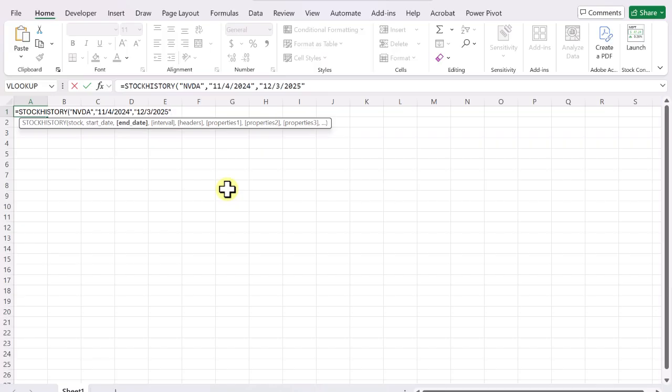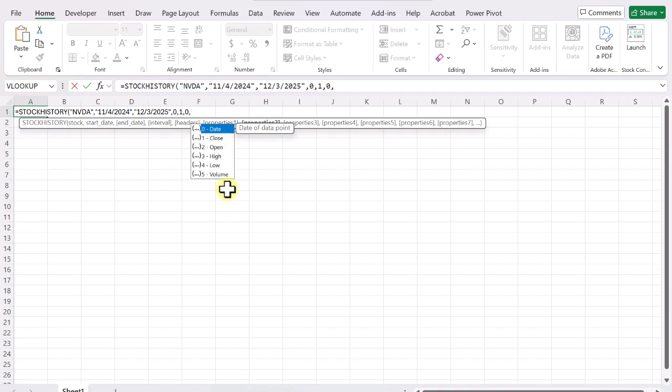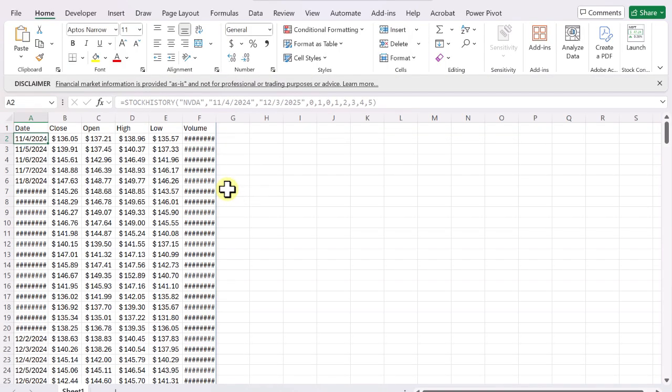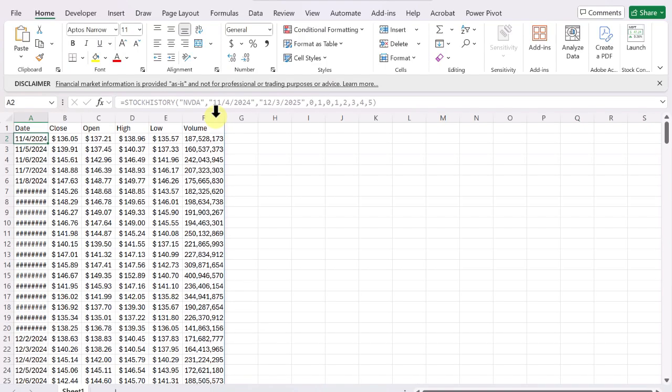Okay, after that, the interval, we can see we can get daily, weekly, monthly. I'm going to get daily, and then we have to decide, do we want the columns to have the headers, right? Do we want to know it's the date, the open, the low? And yeah, I do, so I'm going to go ahead and put that in, and then I can start describing what data I want. And I want all of this that we can see here, so I'll just start putting in those arguments. And then you saw it was busy for a second there, and then, okay, it returns the data.